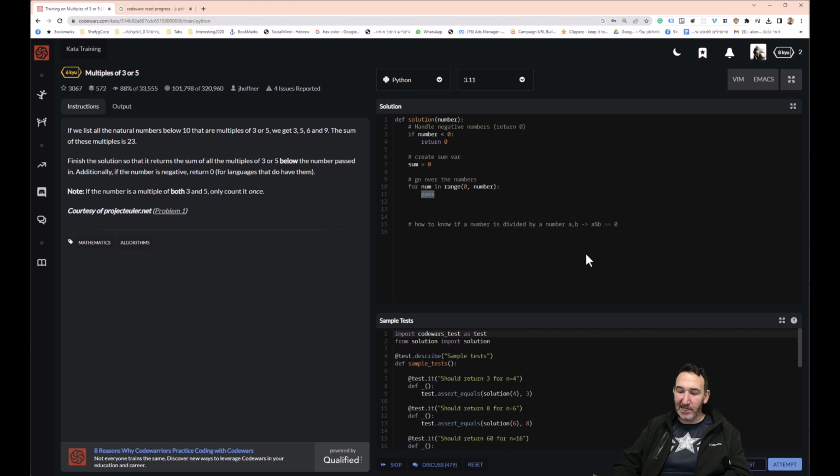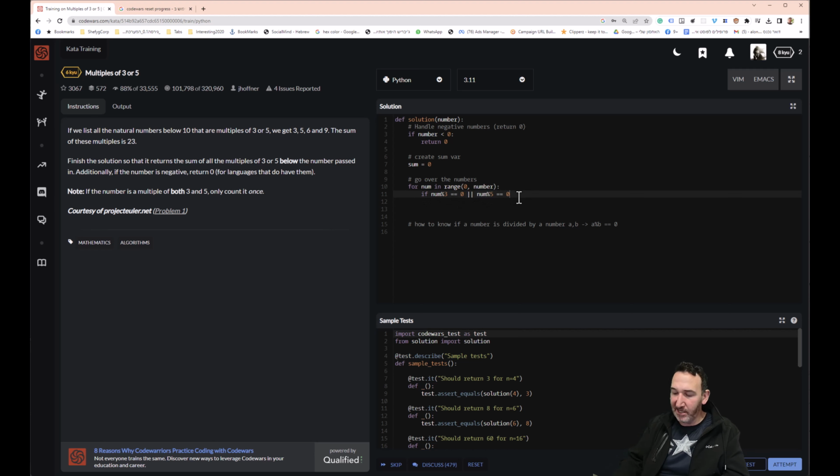Okay, now we want to test if we want to add it, and the test is with if, of course. And we have two possibilities, right? Either the number can be divided by 3, or can be divided by 5. Just a second, I had caps lock on. So num modulo 3 should be 0, or num modulo 5 should be 0. So this is the sign for OR. So OR is basically saying either this is true, or this is true, or both of them are true.